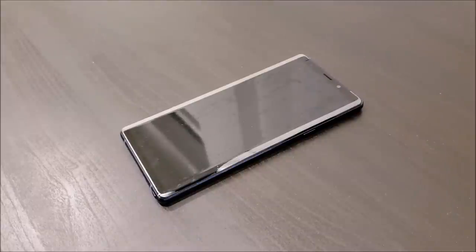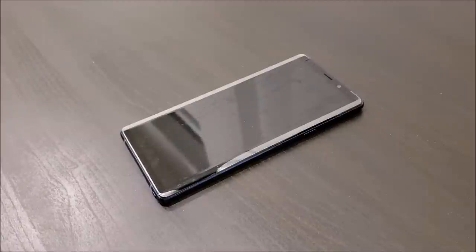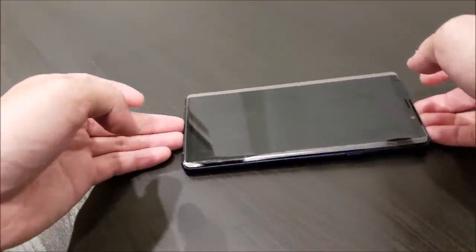It's been about 30 minutes since the last step. The drying time usually depends on how much solution was there in the first place, and the temperature or humidity in the room. In this case, I start pressing this side down and it starts to stick — so after about 30 minutes it's probably ready to go. I'm going to show you guys how to start sticking the sides down.